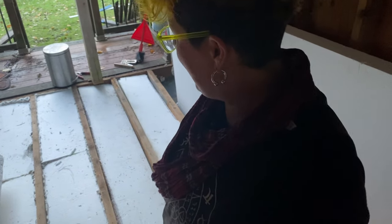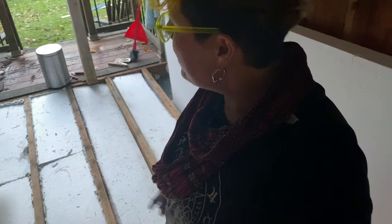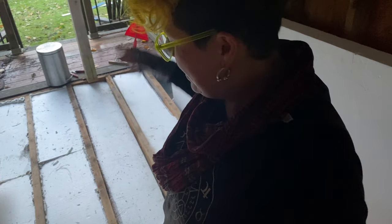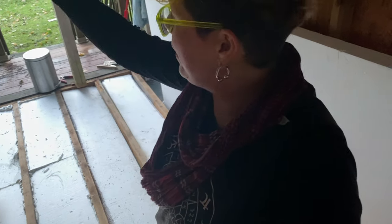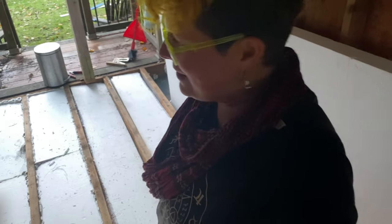So once I put the floor down, I have to take out these two side banisters, which were part of the outside porch, do some more work around where the old wall used to be, so that I can start building new framing for the walls that go in the spaces where we will then put windows and doors.